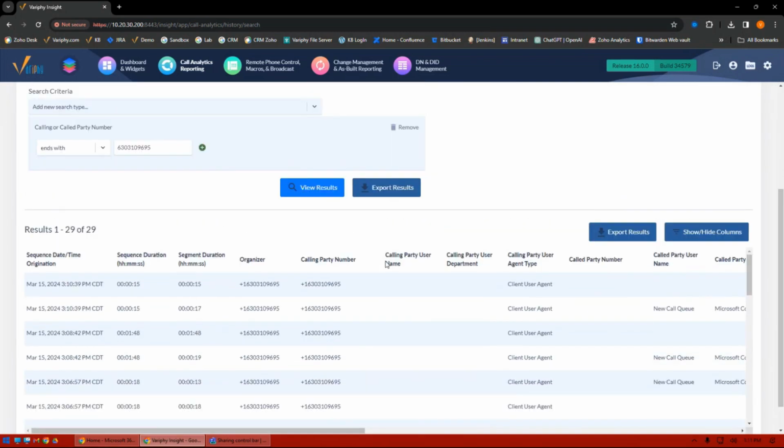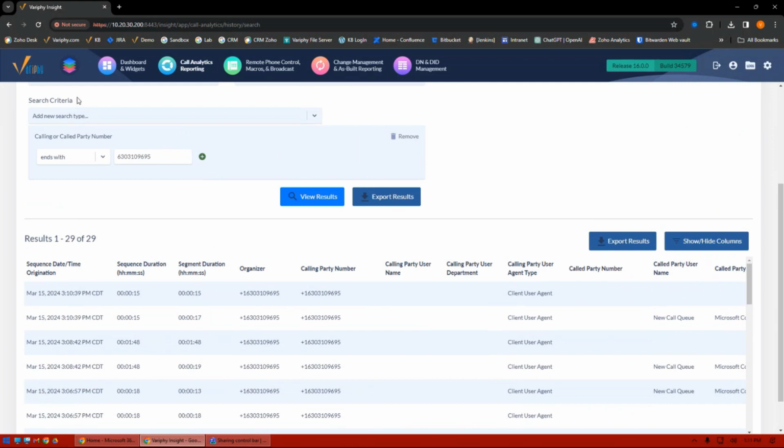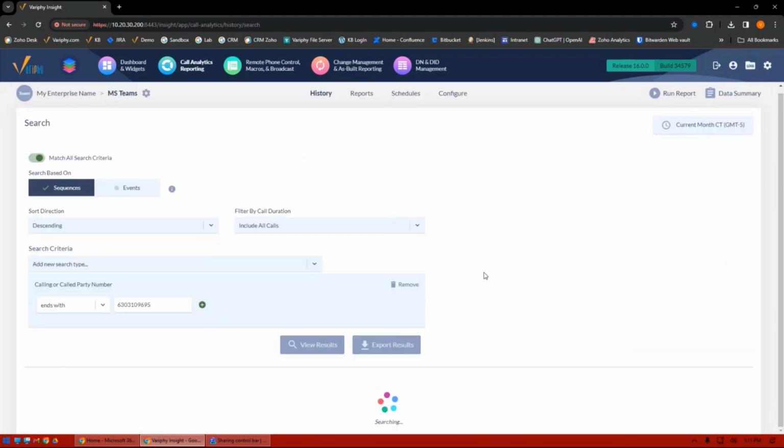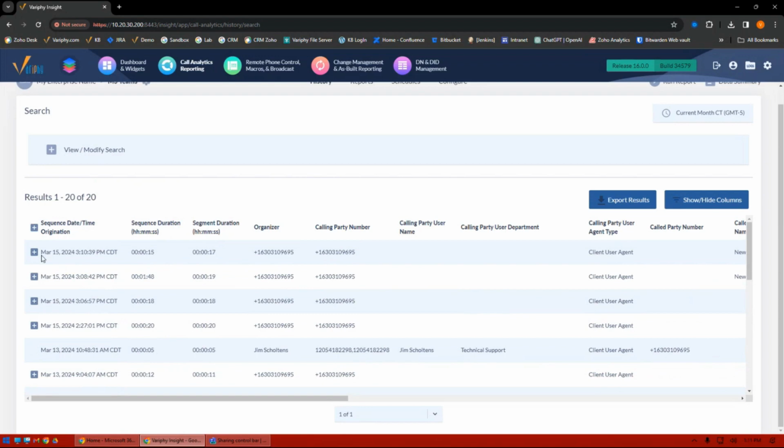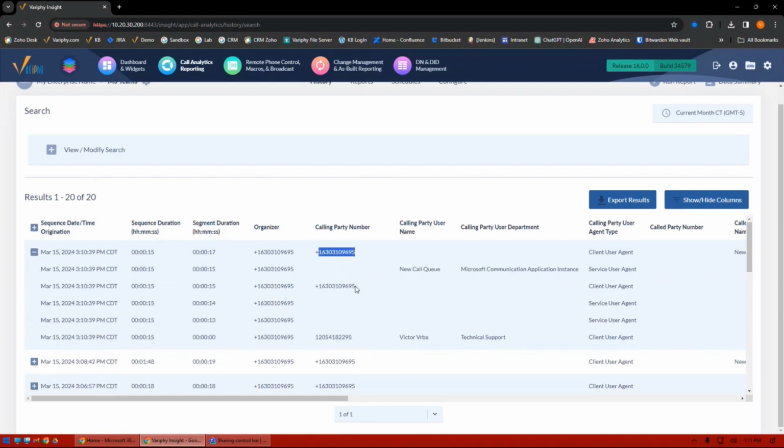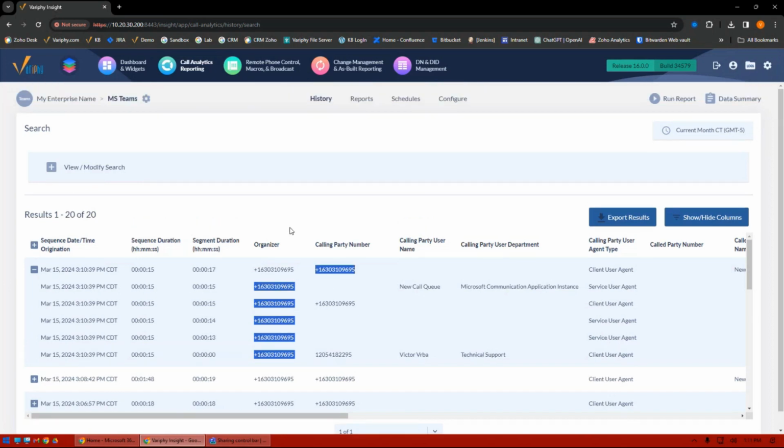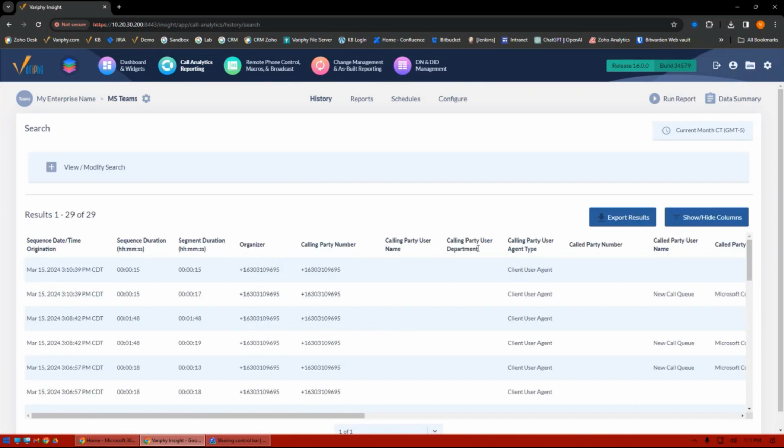So that's important. When you're counting the calls in sequences, it's going to break down each sequence and count it once. In other words, let me flip back. This particular sequence is only one call. Even though it matches my search criteria twice, because we are using sequence-based reporting, it's going to count this as one total call. Whereas if I count this as event-based reporting, that's going to get counted twice. So here's my first call and here's my second call. So it's important to understand.